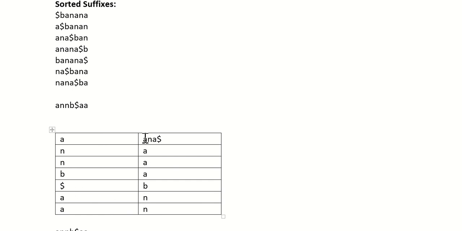Now we're at the second to last A. So we look at the second A and see that N also comes before that one. And now we can look at the second to last N. So we go down these, and here's the second to last N, and we know that A comes before it. So now we can put A there, and we're almost deciphered. And we want to look for the third to last A, and we can go down and see that B comes before that. And there we've deciphered our string, and we now have the original string.